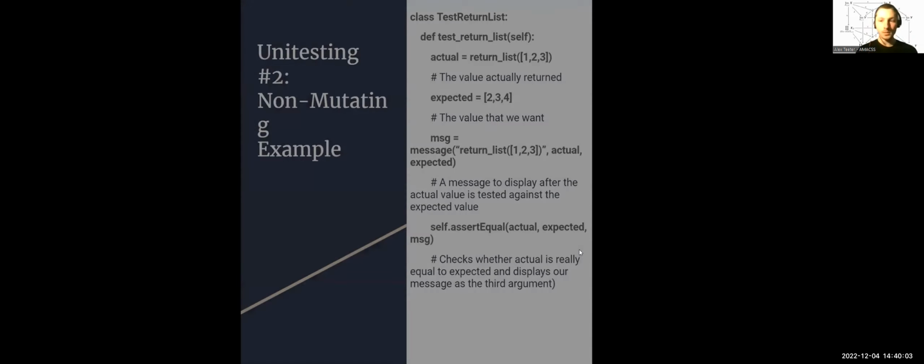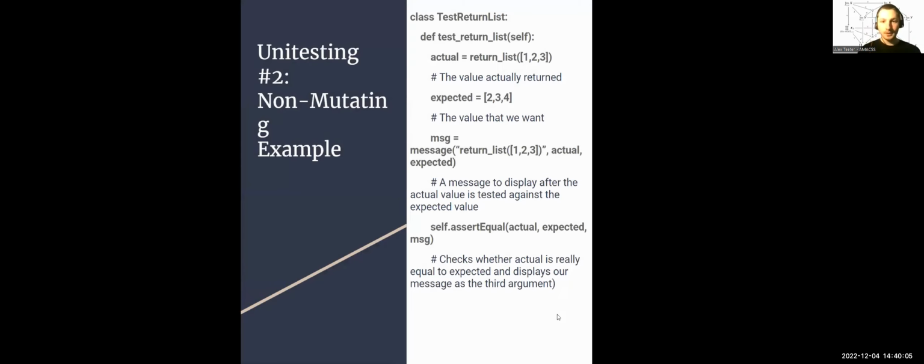Awesome. Cool. Okay. Next part. Remember, this is how you set up the unit testing. Don't worry too much about what a class is right now. That's not important for this course. It's just something you write in the unit testing. You'll learn more about what classes are in A48 and B07. But for right now, just pretend it's there for black box reasons. So we have an actual value.